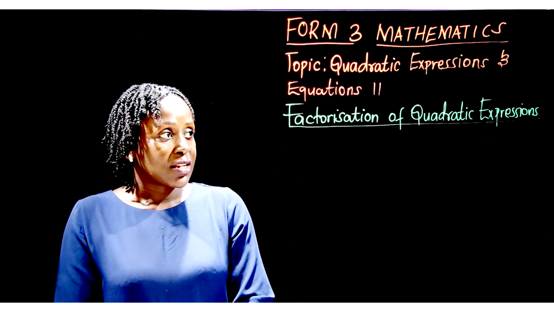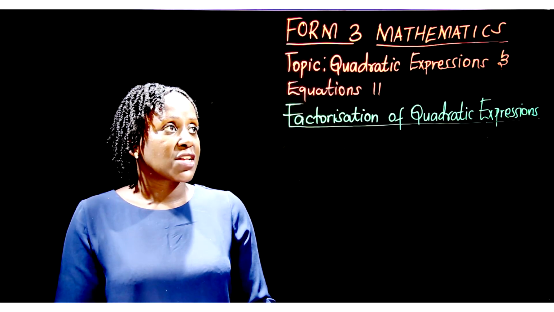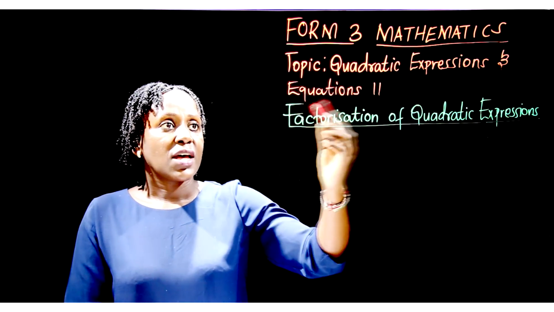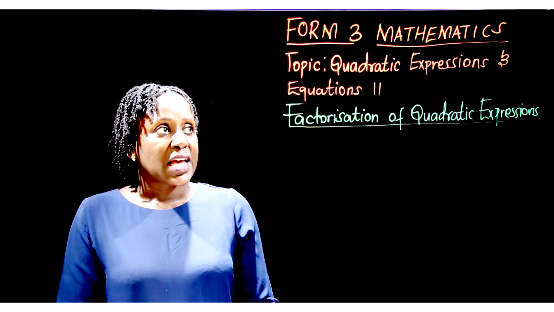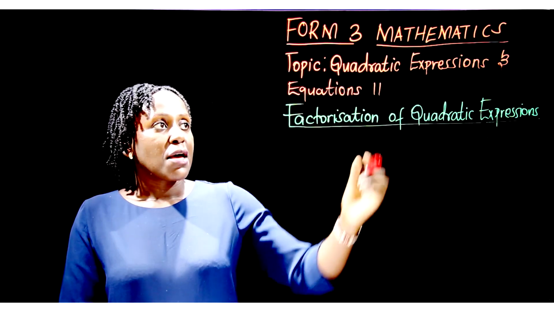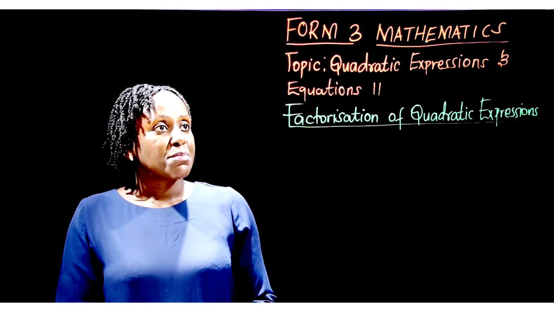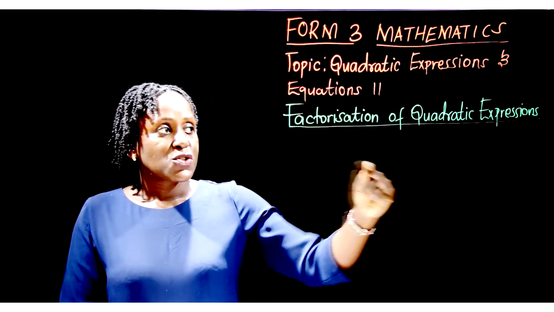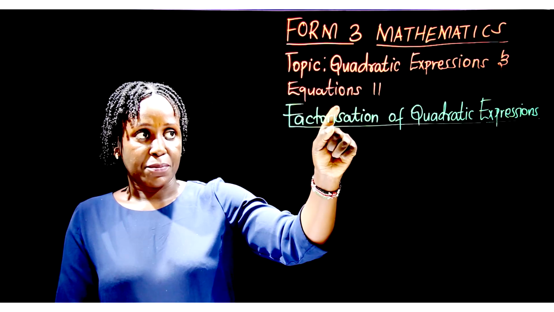To get started, I would like us to remind ourselves of the difference between an expression and an equation. The most obvious difference is that for an equation, there is always an equal sign, but for an expression, there is no equal sign. What that means is that you cannot solve an expression, but you can solve an equation.